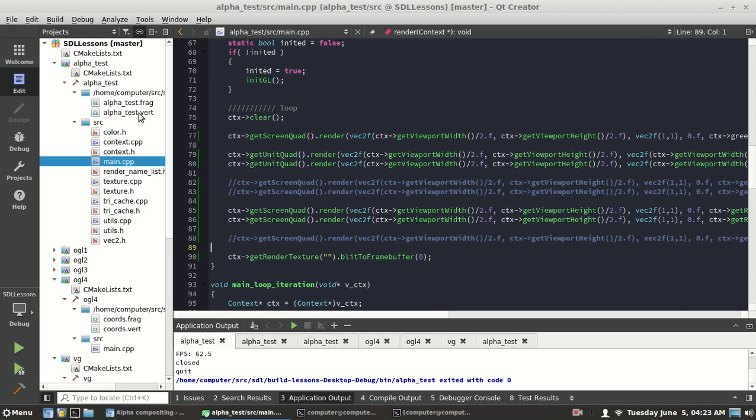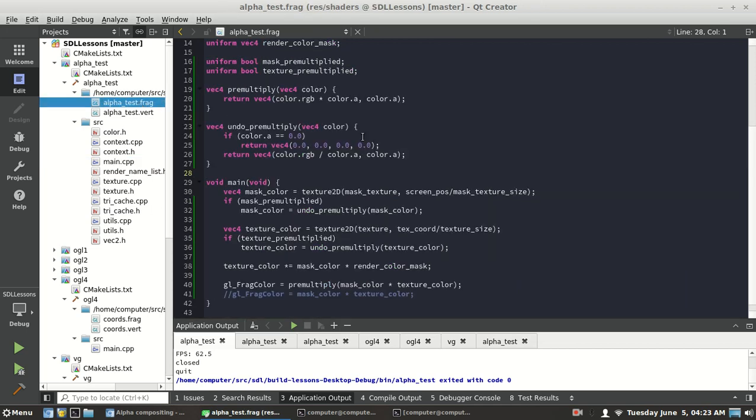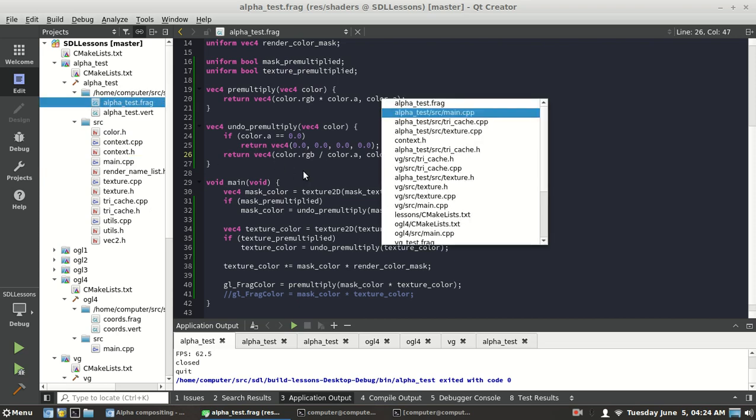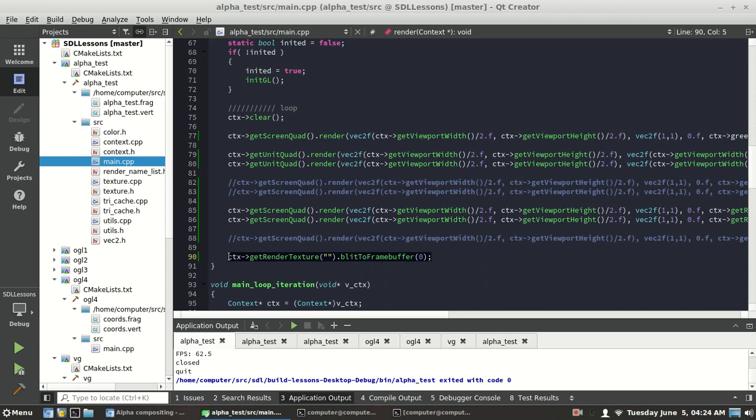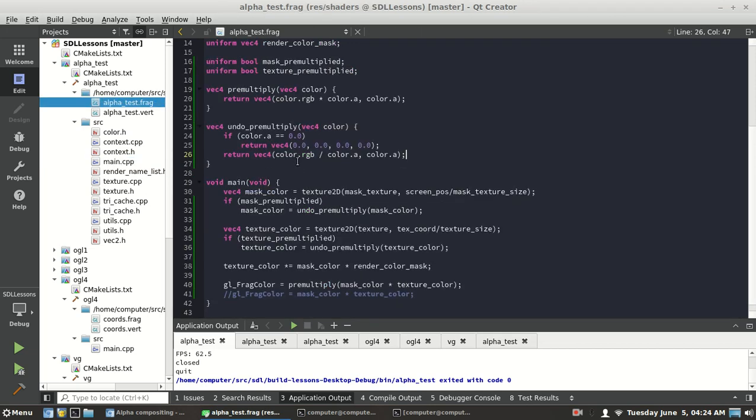And this works pretty well because then you don't have to undo the pre-multiplying before you blit it to the screen.